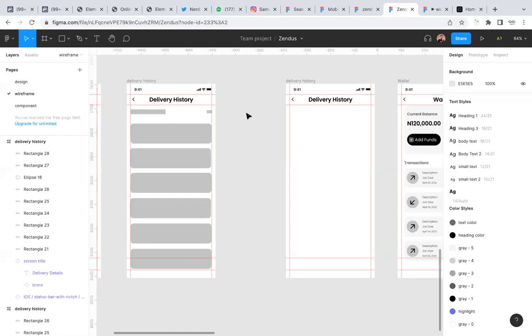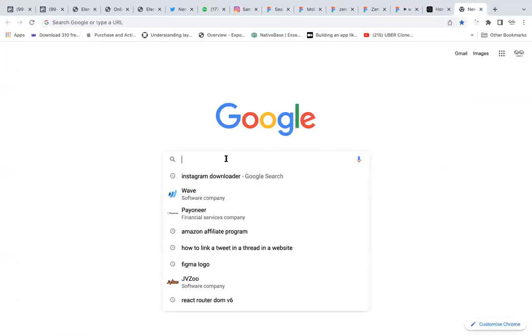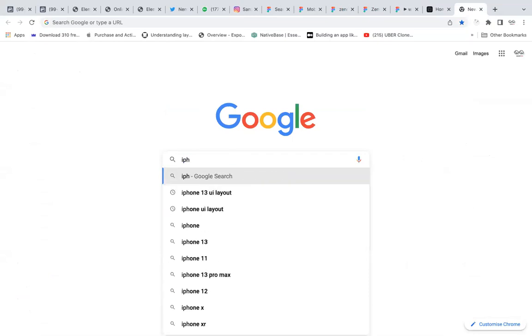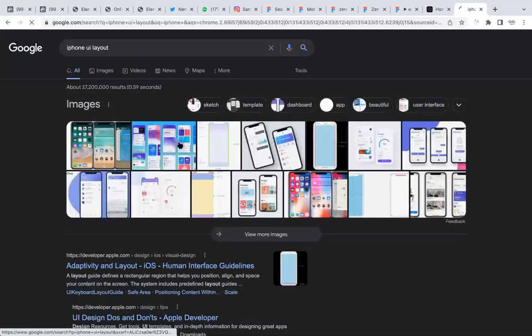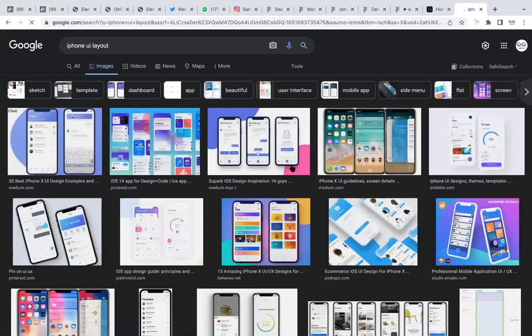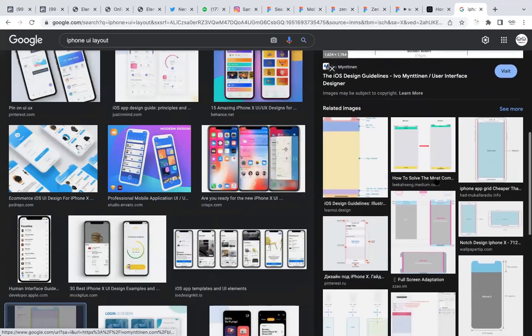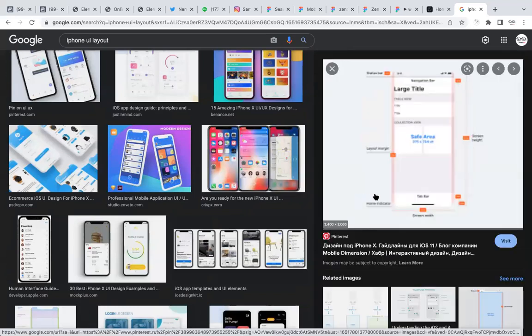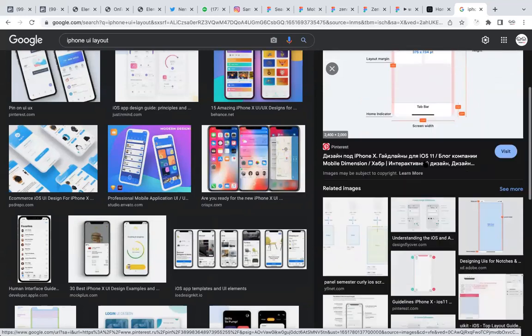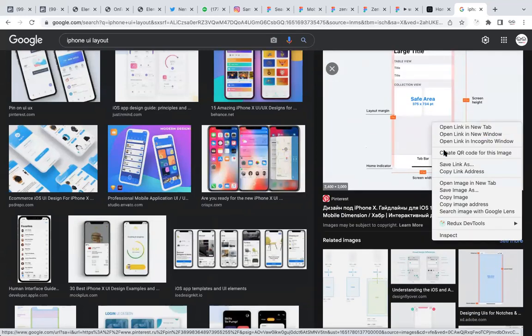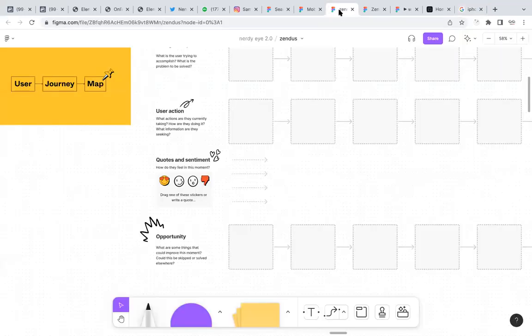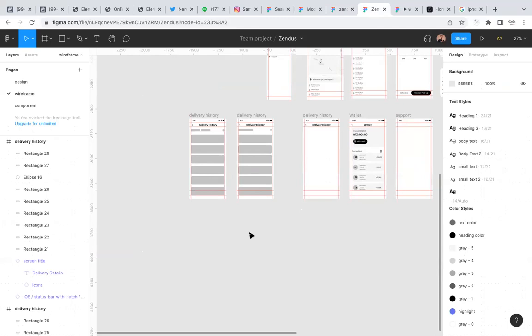All right, perfect. I think I've explained this. I explained it last week, but let me re-explain it again. If you go on Google and search for iPhone UI layout, because I'm using an iPhone screen, I covered this the other day, it's like a guideline. You will see something like this. Let me copy this image. It's like a guide, right?